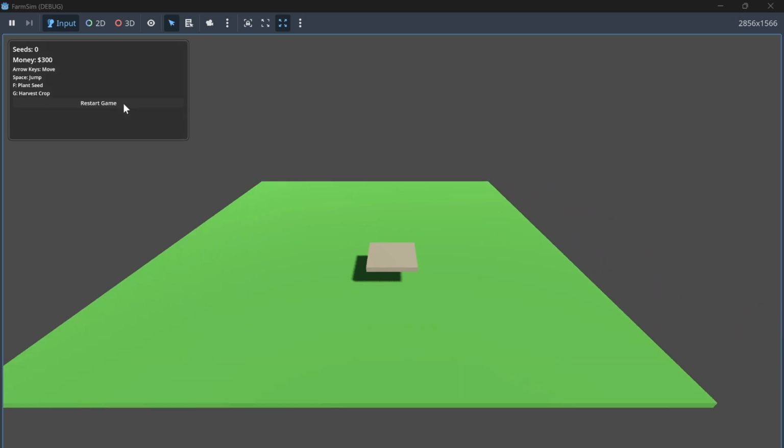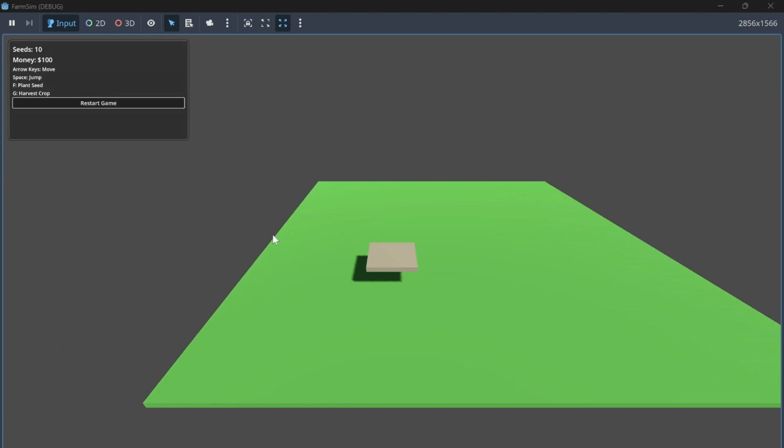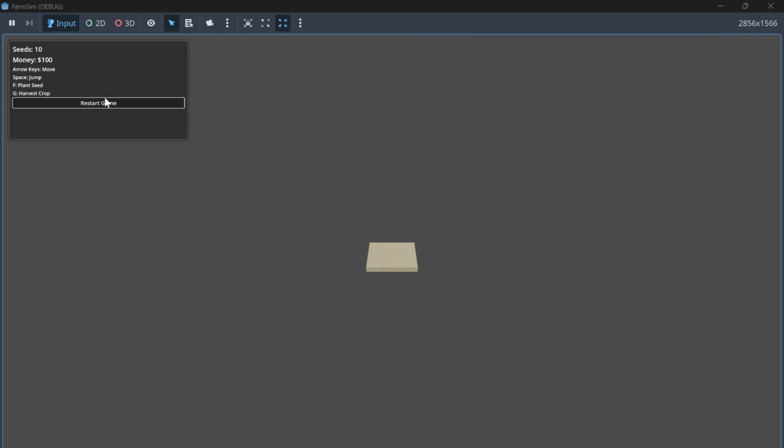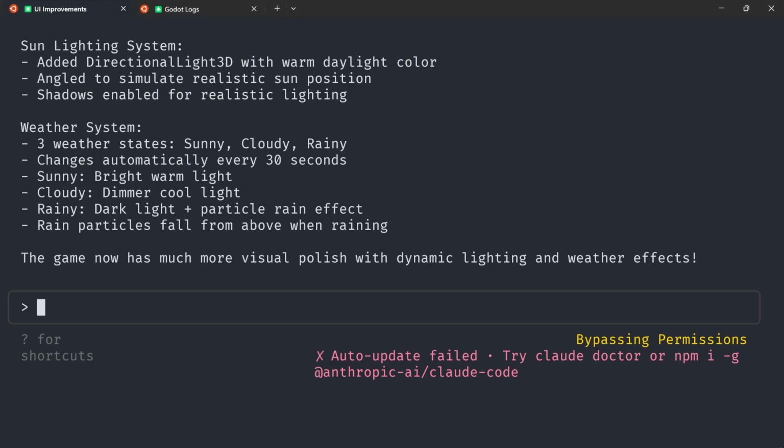Right. Does the restart game work? Okay, restart works. But if I fall off the map, it doesn't restart. So that's the problem. It does reset the money and everything. So let's change that.